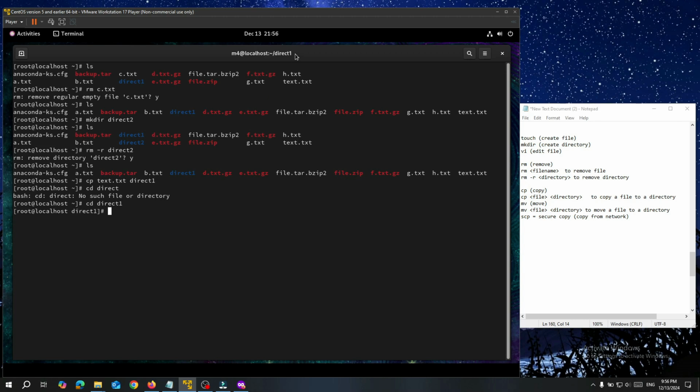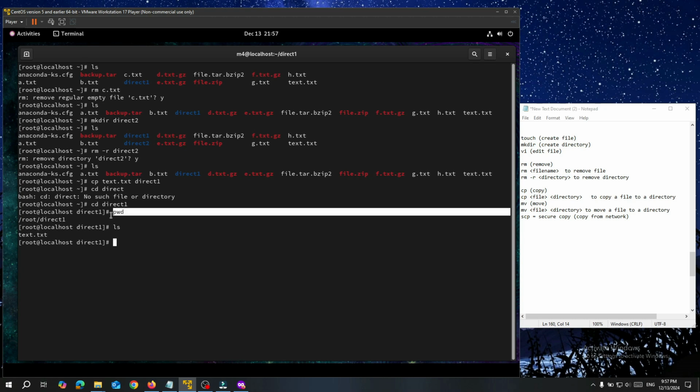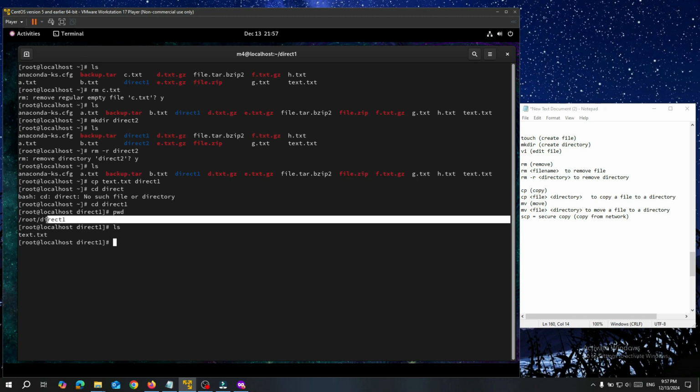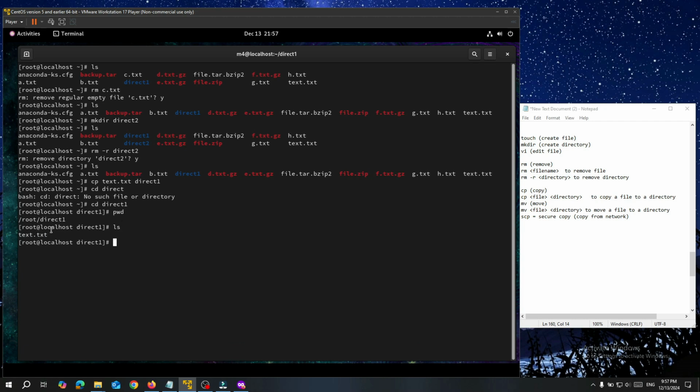Right now we are in the directory called direct1, and then just type in pwd, sorry, pwd is to check our current directory, which is direct1, and then ls to list the things in direct1, which is text.txt. Now cd to go back into the root directory and then type in ls. We can still see text.txt. Basically, we just make a copy of text.txt and copy it to direct1, if that makes sense.